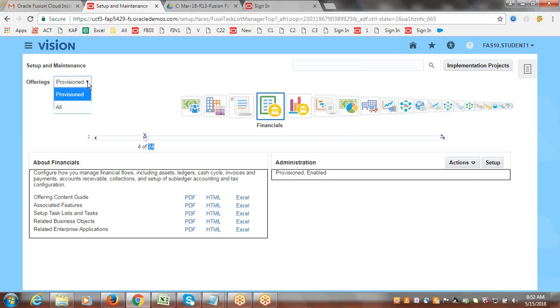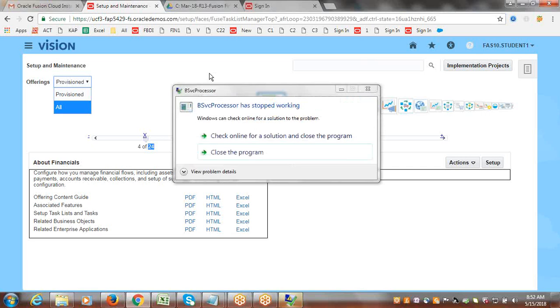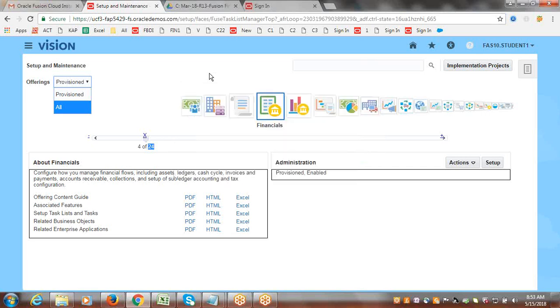If this environment is the one which you are using as a client instance, you will get one more value here as subscribed. Once you select that value, it will filter these options. Say you subscribed to HCM, SCM, procurement and financials, it will filter and display those four only. The rest also will be available, but we have to understand we cannot play with them. You can do the setups, but if you start using and have any issue, Oracle is not going to help us since there is no subscription. As a part of the instance, they'll give the access. So that's how it works.